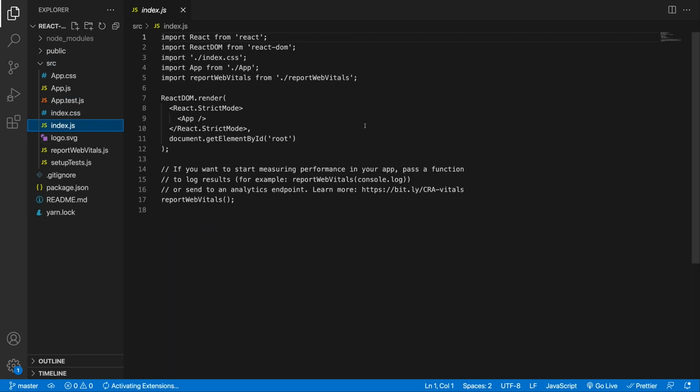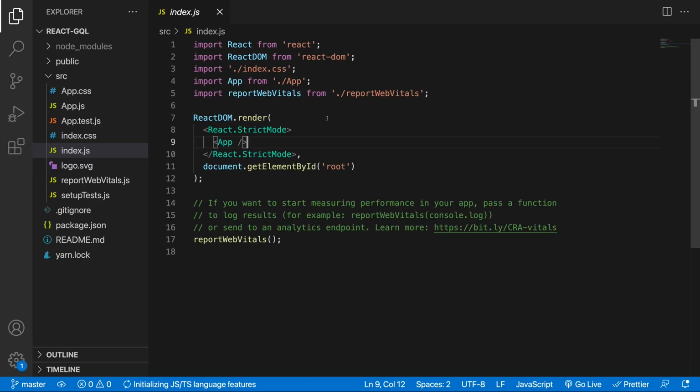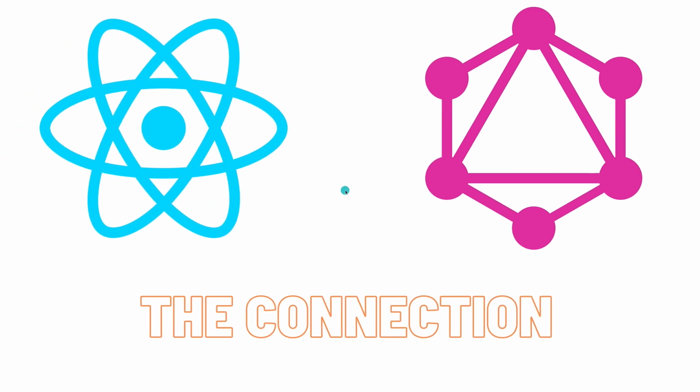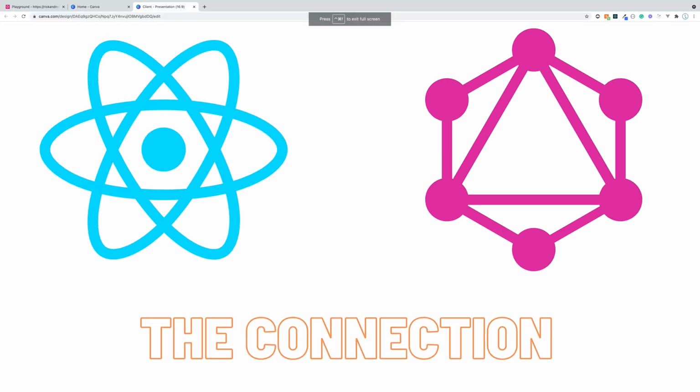And over here we have just a very boilerplate and simple React application. Again, I do expect you to know React if you want to learn how to connect a React app to a GraphQL server. So I'm not going to be teaching you React. I'm going to be teaching you how we can do the connection. All right, so over here we have our React application, and what we want to eventually do is connect it to that Rick and Morty API. So, let's actually go over here.